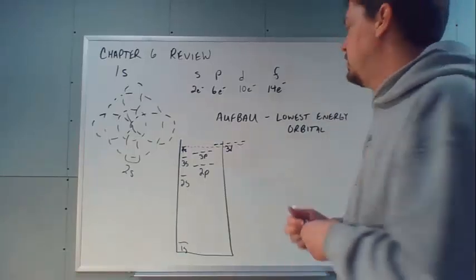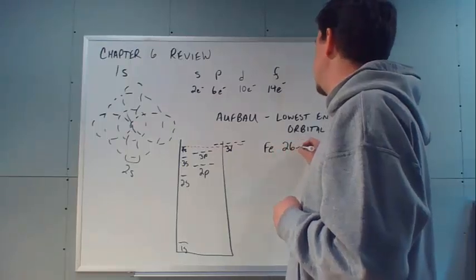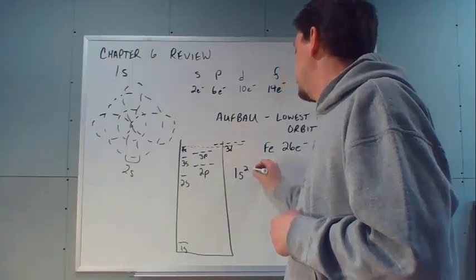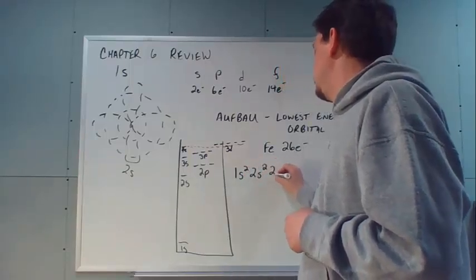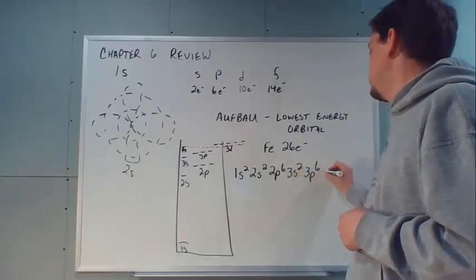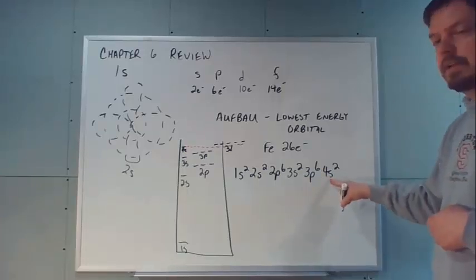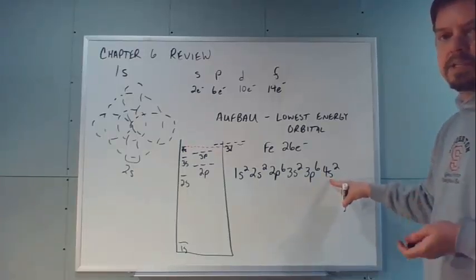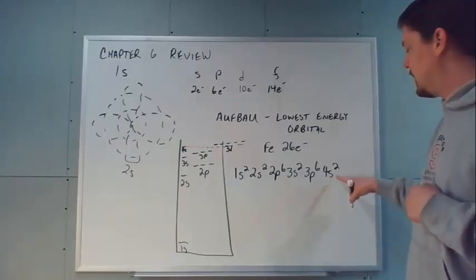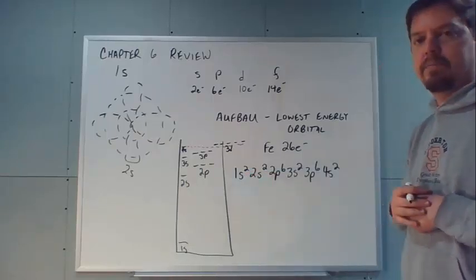So if we're going to do the electron configuration for iron, which is 26 electrons, we're going to say 1s2, 2s2, 2p6, 3s2, 3p6, 4s2, and then we're at calcium now, and I know that for a couple reasons. One, it's in row 4 in the periodic table, and it's the second one across. Second reason is all these superscript numbers add up to 20, which is what calcium is.